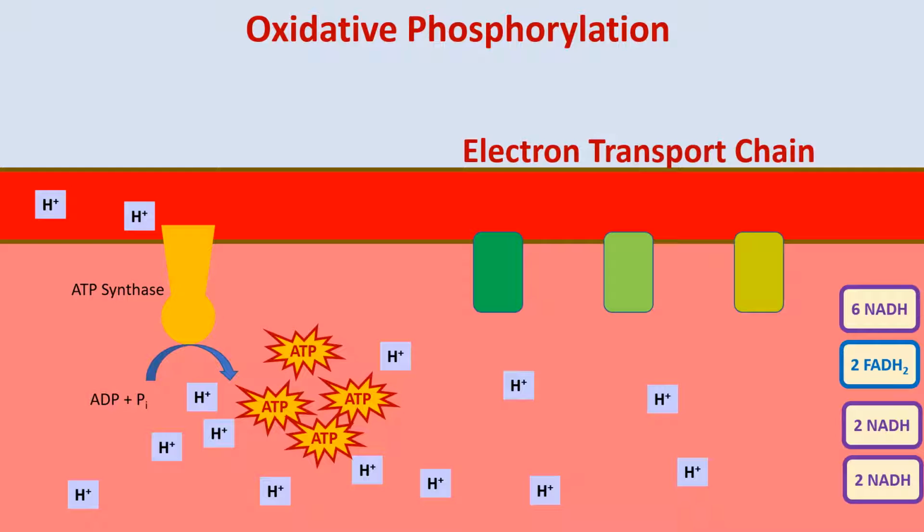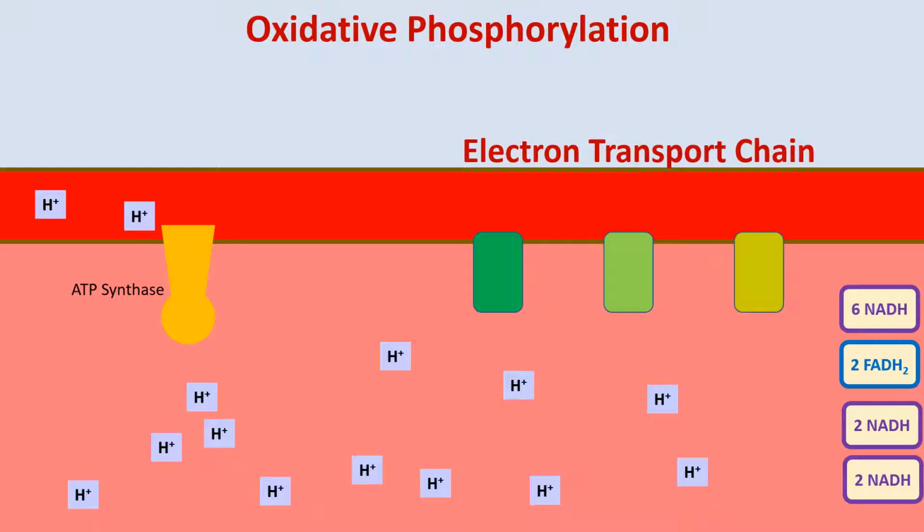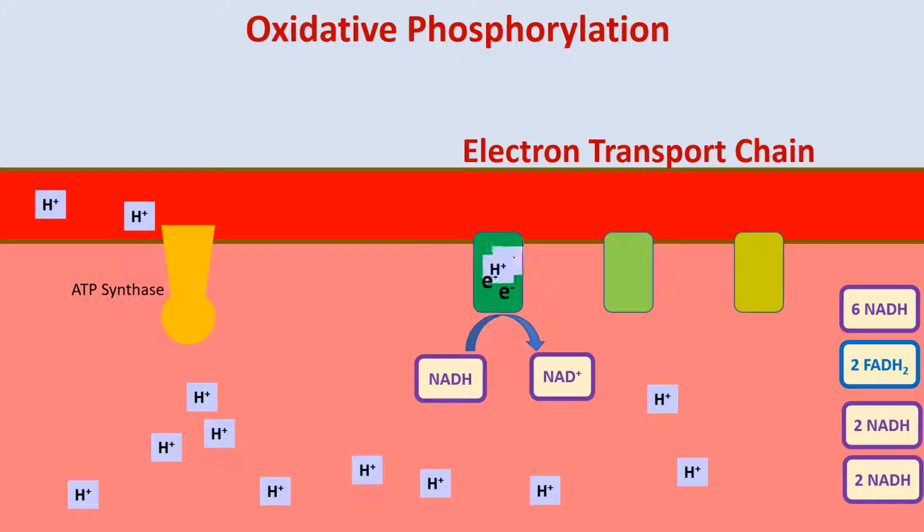So how does that happen? You know all of these NADHs and FADH2s we've been stockpiling? Well, now's the time that we're going to use them. And we're going to take one of these NADH molecules and add the transport protein you see right here. It's going to oxidize into NAD, which is going to release a couple of high energy electrons. Now, this transport protein is going to use the energy of this reaction, and it's going to move 2 hydrogen ions from the matrix back into the intermembrane space.